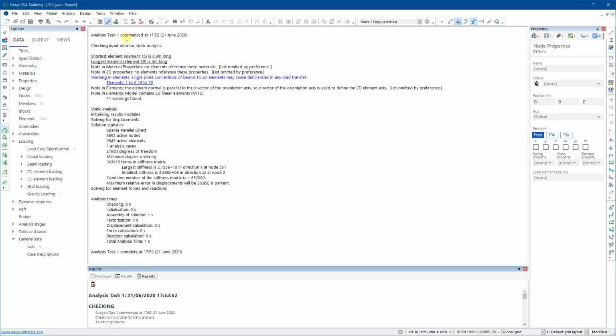So again, I'm not at this stage defining load cases or load combinations. I've simply applied gravity loading, and I want to check that the analysis actually works. So that's essentially the analysis report. You may remember in my presentation, I talked about whether you should connect 1D elements to 2D elements and the issues surrounding that, and that's what that warning is pointing out or reminding us of, and I'll come back to that in a bit.